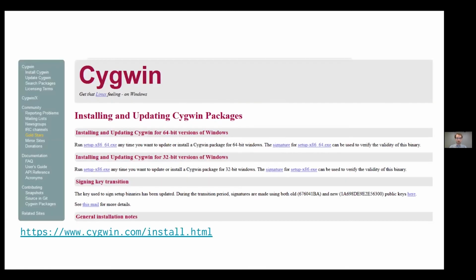I use a program called Cygwin. I don't even know how to pronounce it. That's the problem with this internet stuff. But it's a way to install any sort of Unix or Mac command line tool onto a Windows machine, which is super handy. It's totally free. And that's what I use on a daily basis because all of my computers here at the library are using Windows. So that's how I put these together.